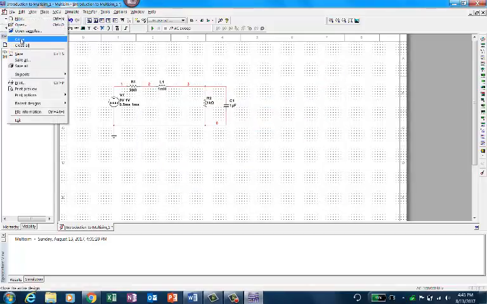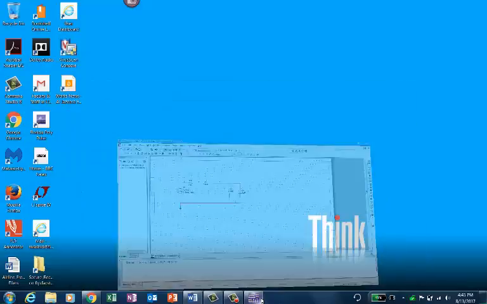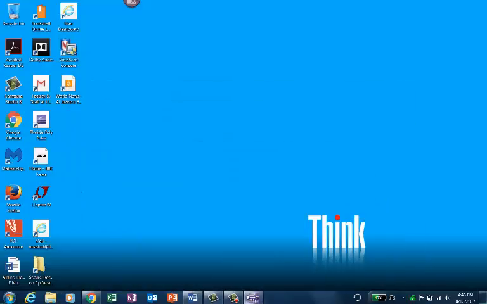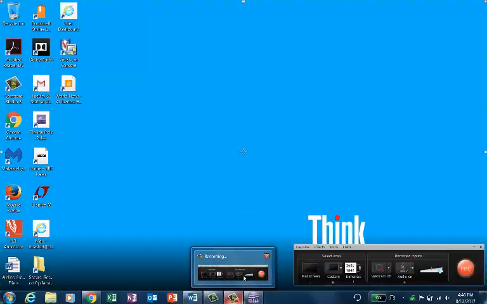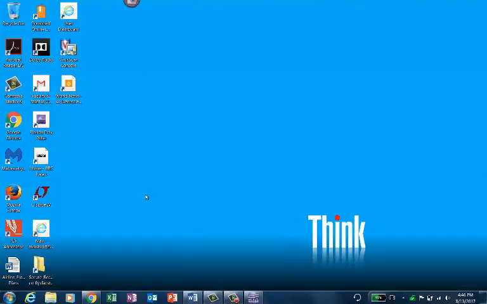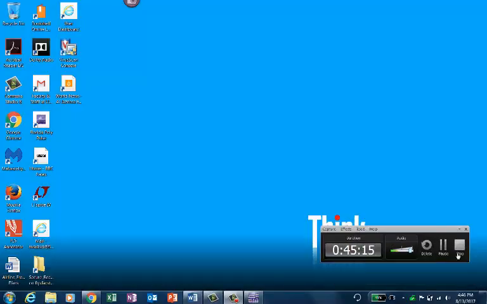I think with this one, let me save it and close it. That's the end of that. At this stage you should be able to run a simulation with different values for DC analysis, transient analysis, the frequency response of a circuit, and the pulse response. It should help you to do that. With this one, I think I am done. Okay, I'm done with that. Thank you for that.